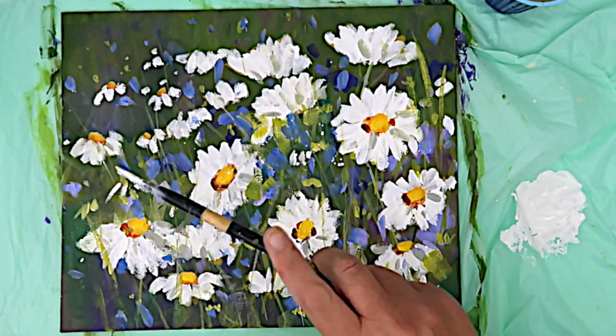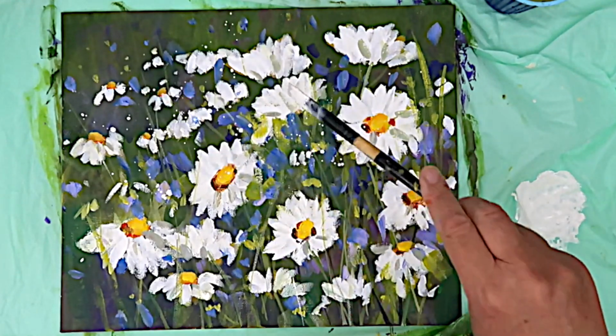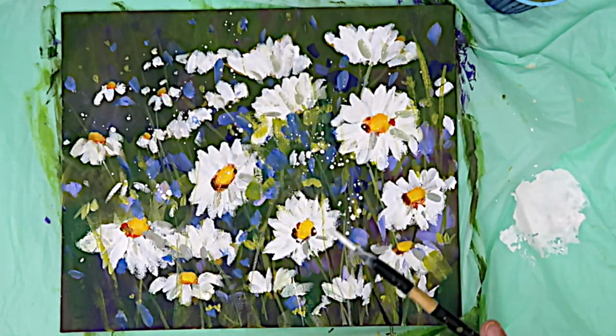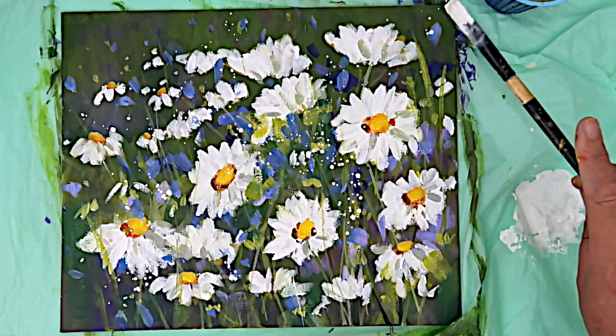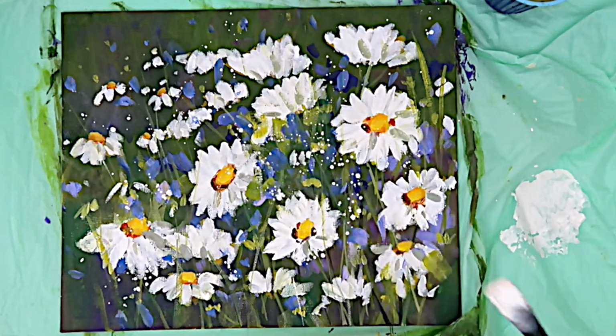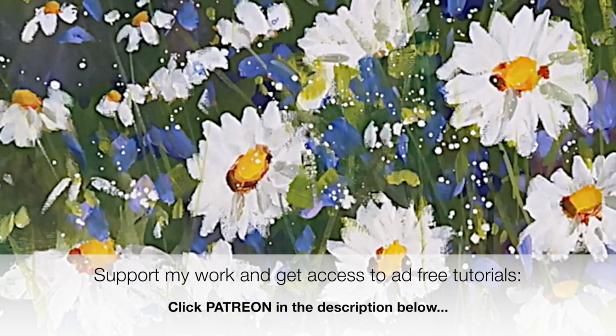So the final thing I like to do in watercolor or acrylics is give my painting a spatter. In this instance, I'm just using white, slightly watered down so it comes off the brush easier, just to finish off my acrylic painting. Hope you've enjoyed this tutorial and the step-by-step process from start to finish.